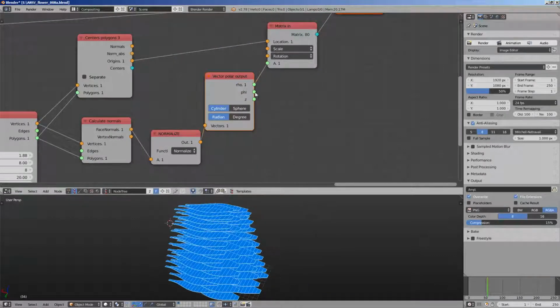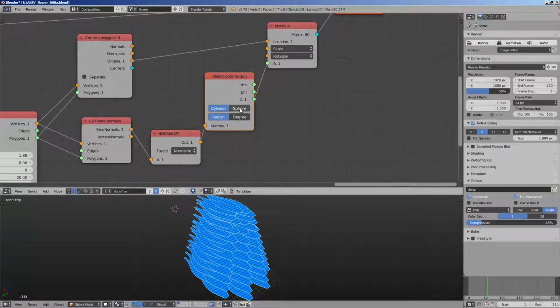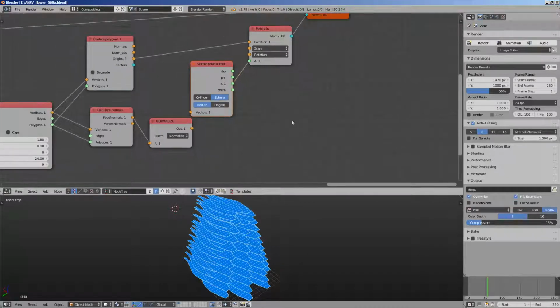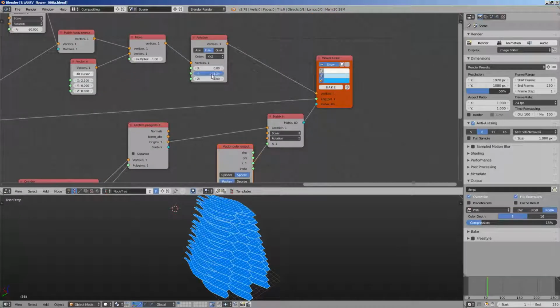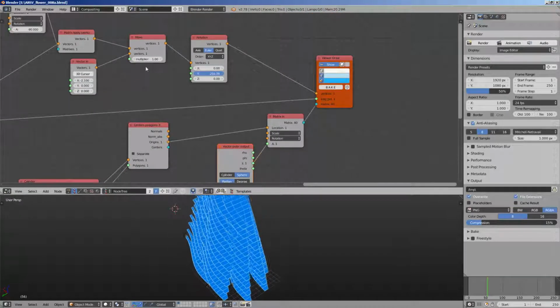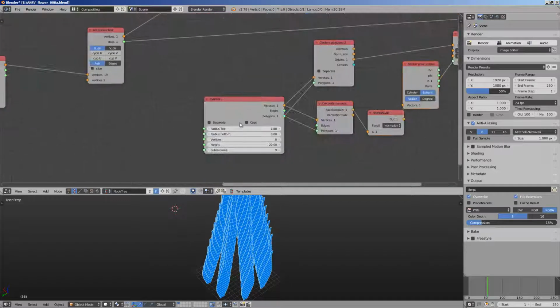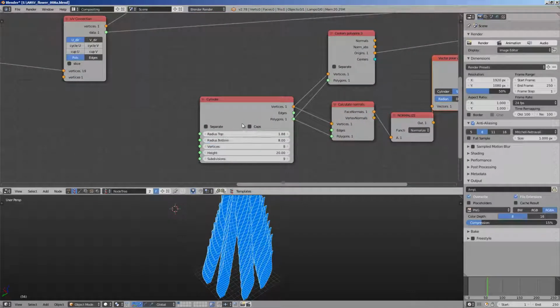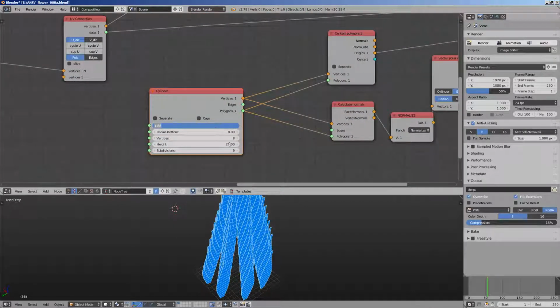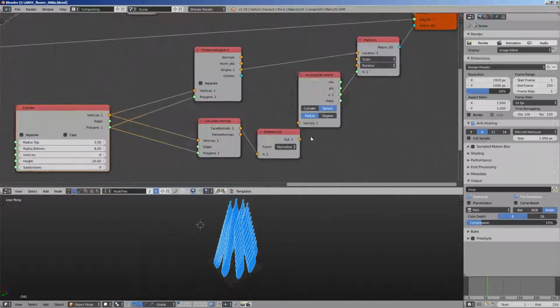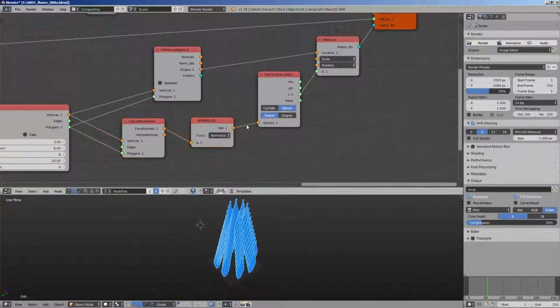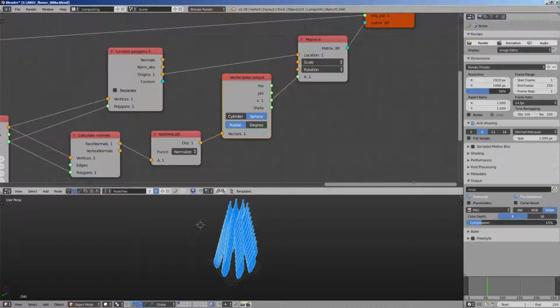So that's a rotation on Z, and it doesn't quite work as we want it yet. Let me check. Let me make this 3, for example. What did I do wrong?